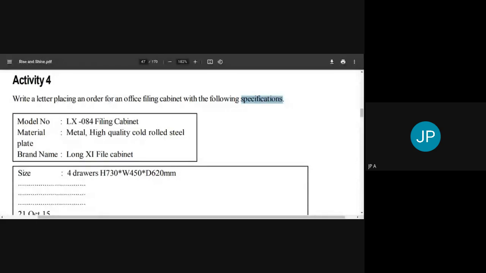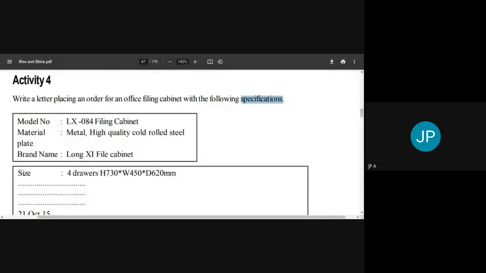What kind of a battery do you have? What is the capacity of the battery? These are all the things that come under specification of a mobile phone. Similarly, when you want to buy a cabinet or a cupboard, you should tell them what cupboards and cabinets come in all kinds of sizes. So what size cabinet do you want? What kind of a cabinet do you want? That is called a specification.